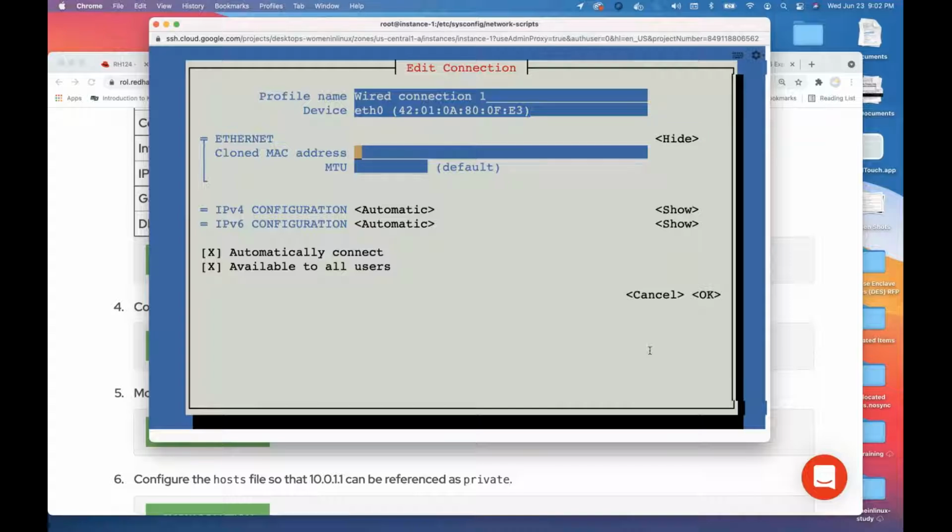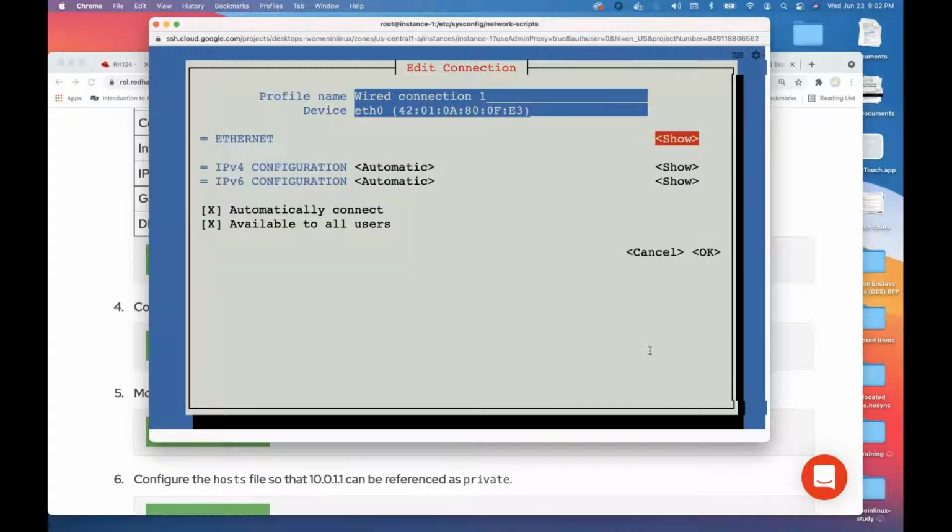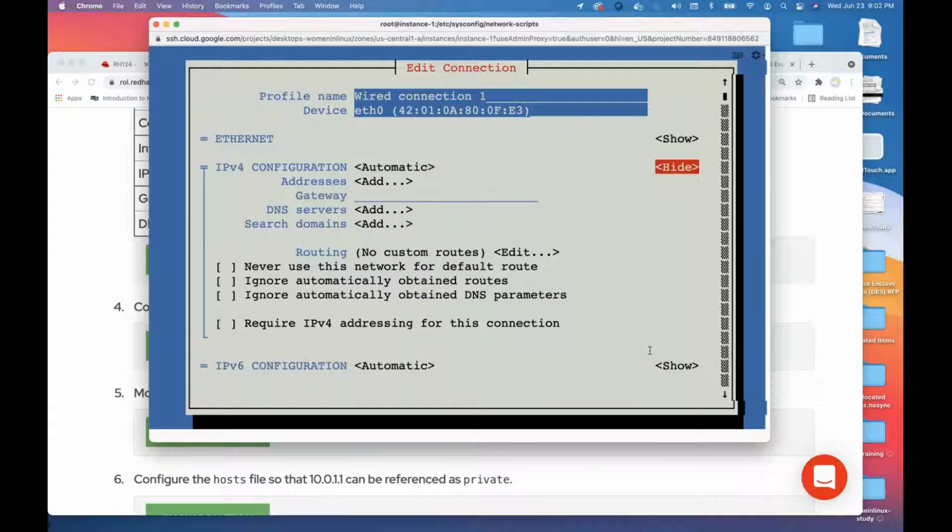Oh, hide the address. Yeah, you gotta hide. Show, enter your stuff. I think this is cumbersome myself, but if you need a visual, it's really easy.